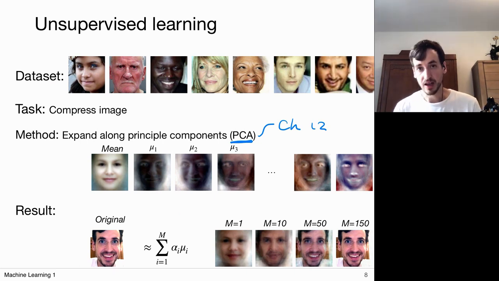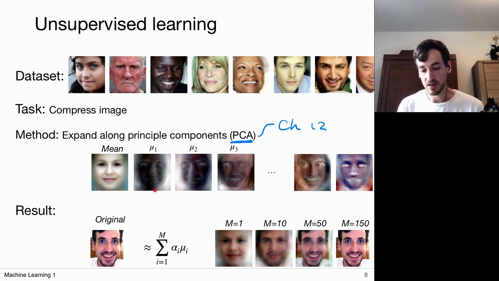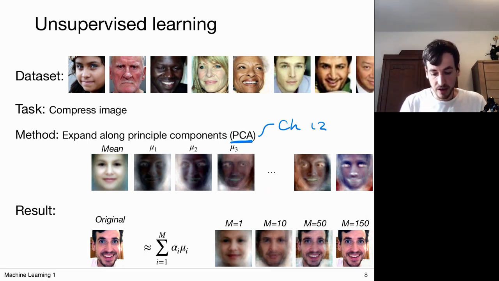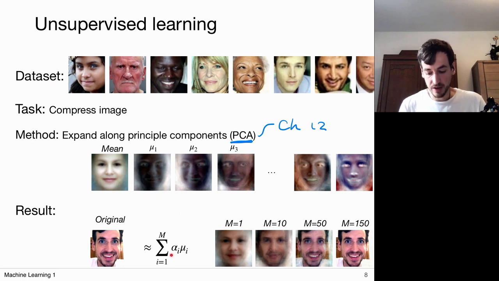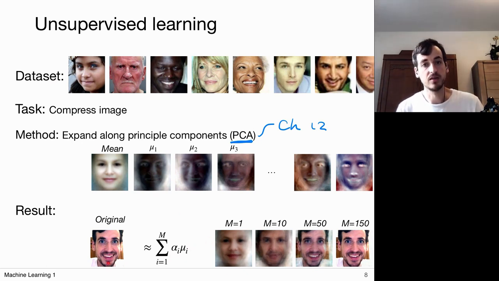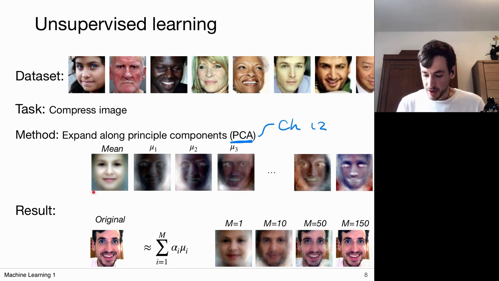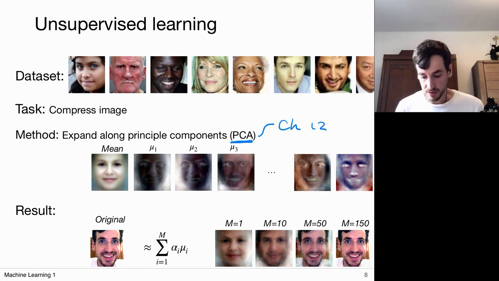Suppose I want to represent this image in terms of these principal components. I consider these principal components as a basis for representing images. I start with the mean image, then add an amount α₁ of the first principal component — this is the best I can do with one component, changing the skin color a bit. But my face is different enough from the generic average face that I need to add more variations. If I take 10 components, I can already recover my face more accurately — I start recognizing my eyes, there's a bit of beard added, so maybe there's a principal component that accounts for variations in beard or fair skin.